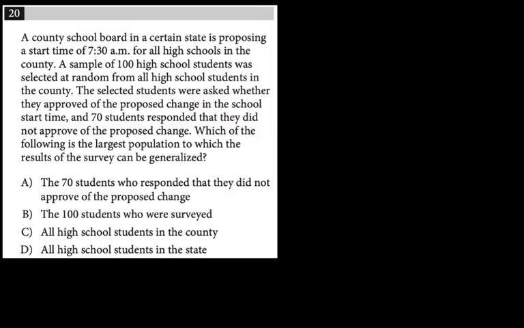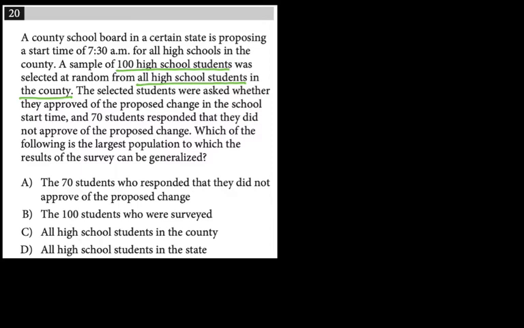A county school board in a certain state is proposing a start time of 7:30 a.m. That seems so early. A sample of 100 high school students, okay, so we're sampling, is selected at random from all high school students in the county. So it's 100 high school students selected from all high school students in the county. The selected students were asked whether they approved of the proposed change. 70 students responded they did not approve. I mean, that's crazy.